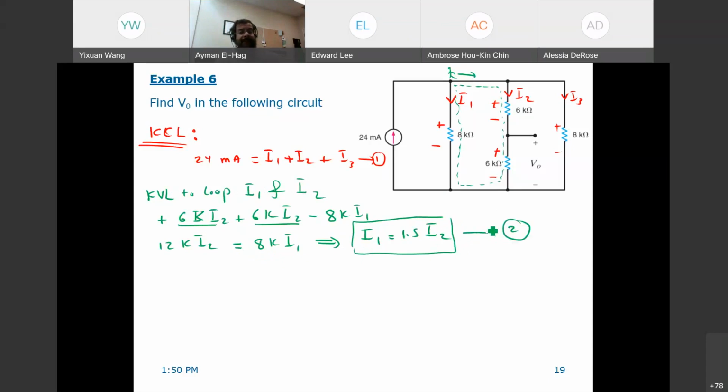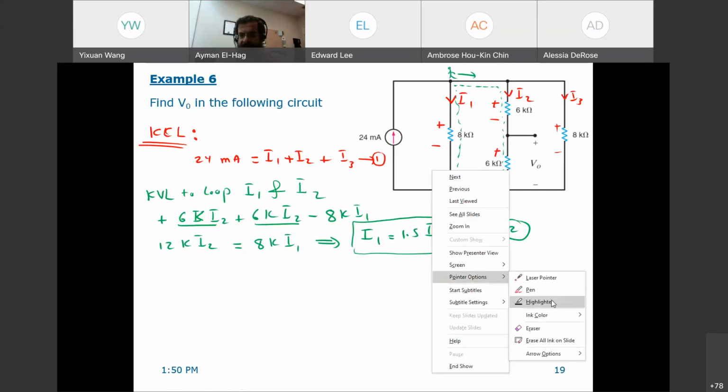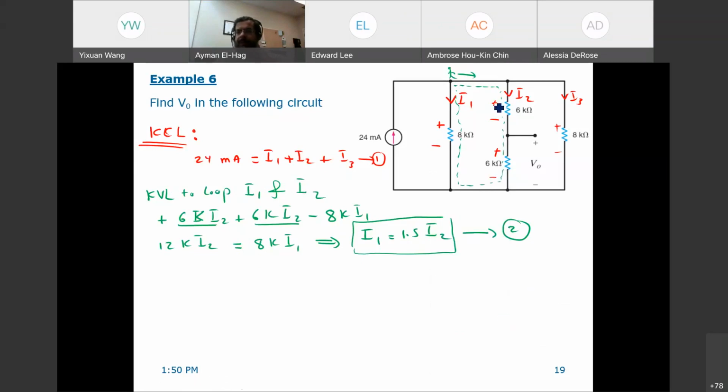Now, when it comes to the math, there are different approaches. You have 3 simultaneous equations with 3 unknowns, so it's up to you how you want to solve them. There are different ways to do that, so it's up to you how you want to approach these problems. Now we have 2 equations and 3 unknowns. I will need one more equation. Let me change the color and let me go here.